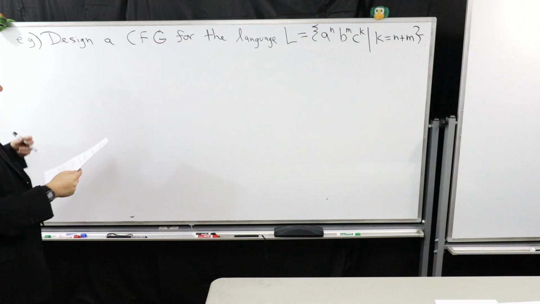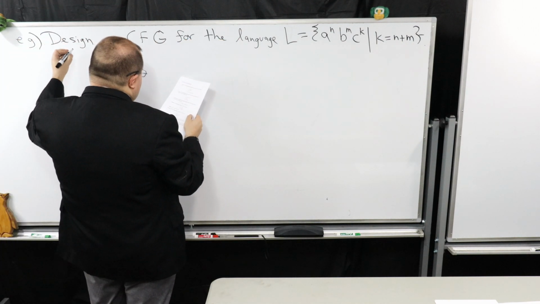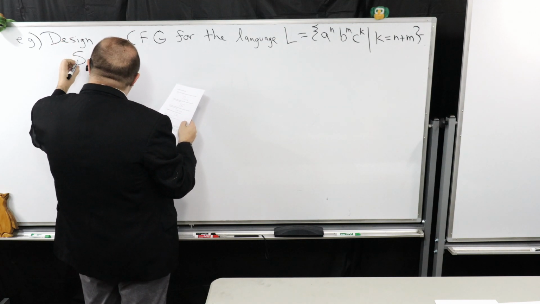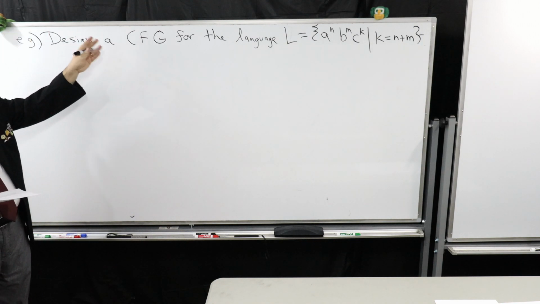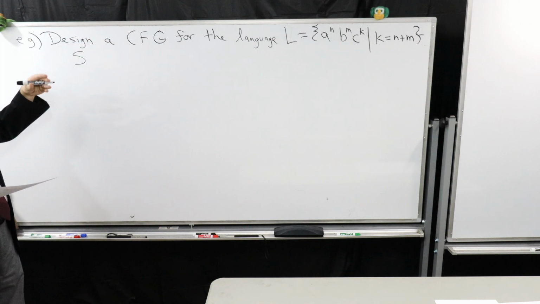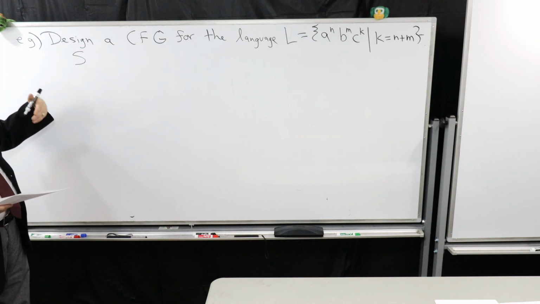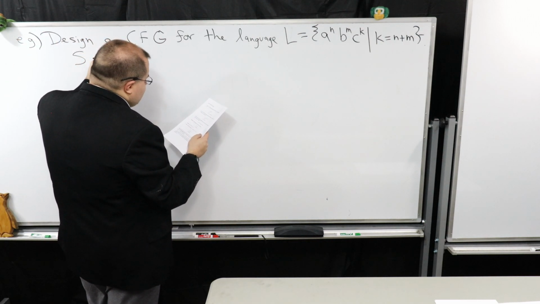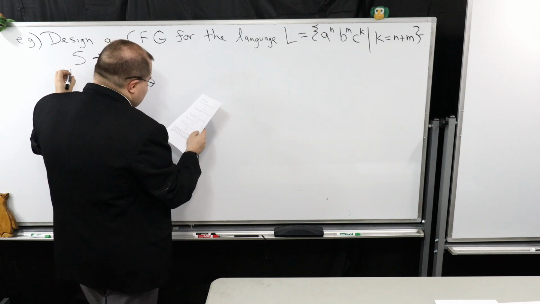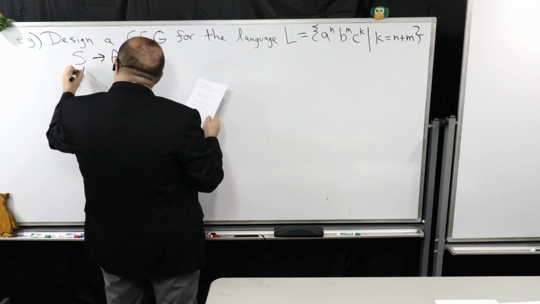So what do I usually do? I start off by giving you some sort of start symbol or start state. Note when you define the context-free grammar, of course, you have to give the tuples, and then you give the production rules. I'm just going to skip right to the production rules. So I'm going to start off with a start symbol S. And here's the idea I have.